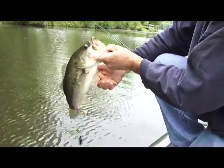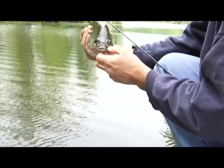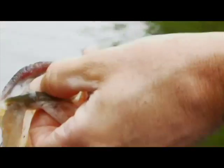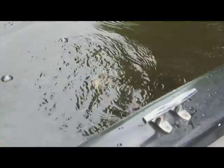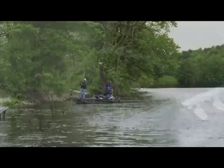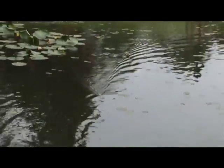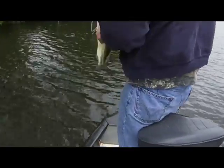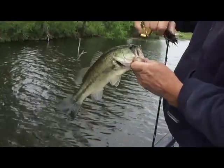Fish. You can see he's been caught and released. The jaw's been broken. Comes to a point there. You got a broken jaw? Well, it broke and then re-healed. He came back for it. He completely missed it the first time. He'd been hooked before too, not too long ago.